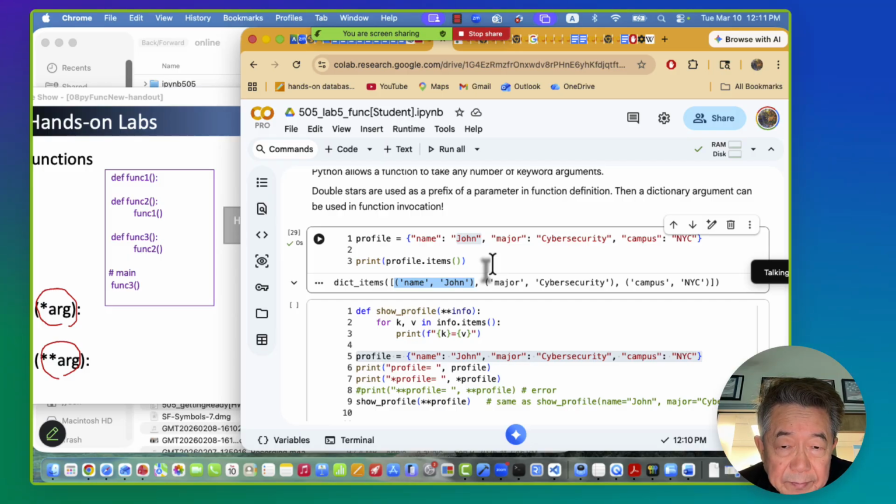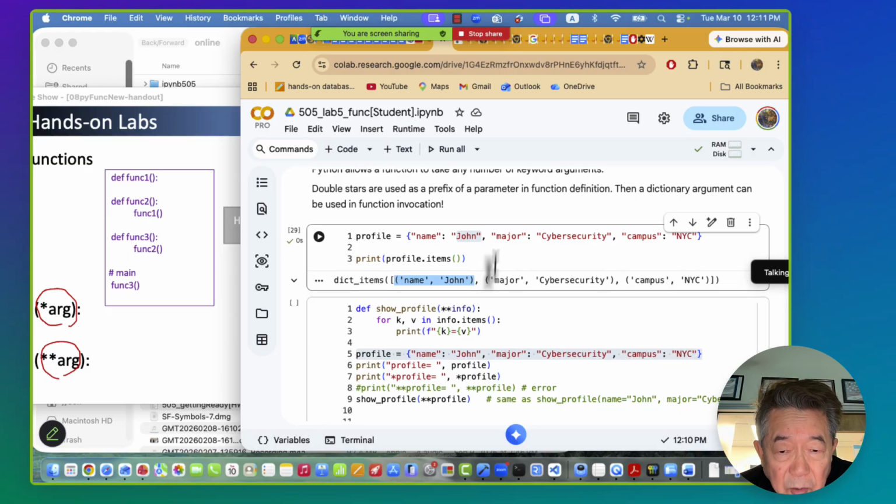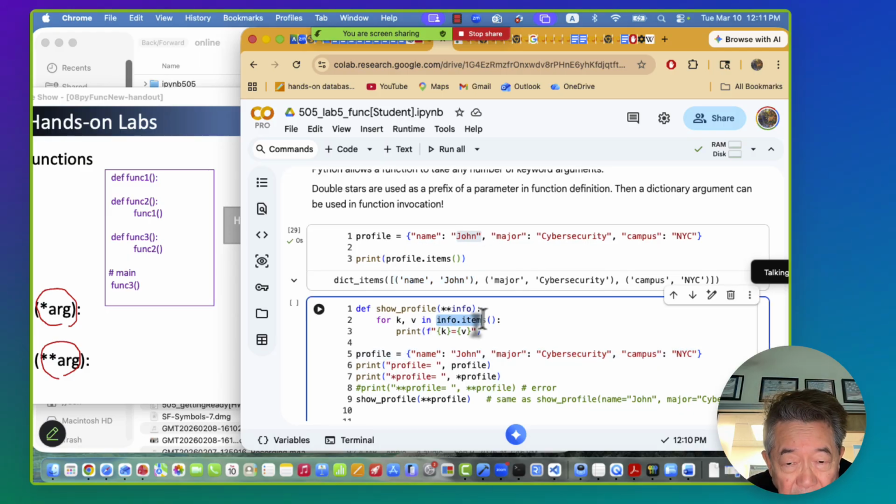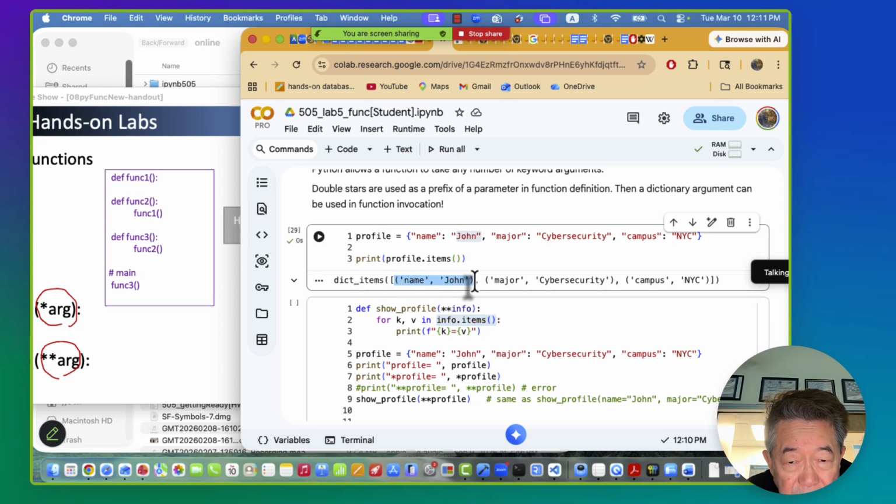So when you have info.items, it gives you the tuples, right? So that you can receive them in a for loop. Look at this. That is a list, right?